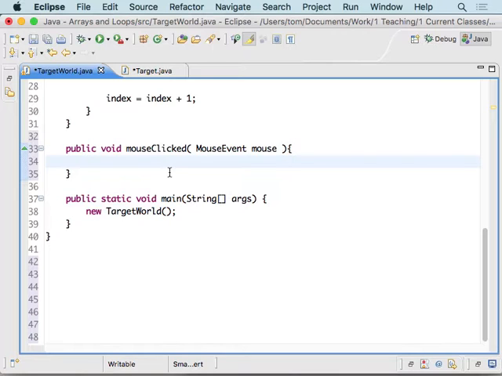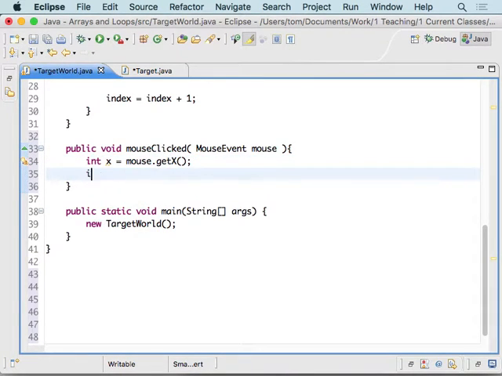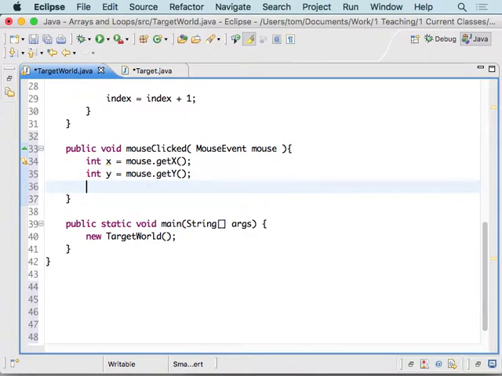Check if one of the targets got clicked, and if it was clicked or if it was selected, then we want to tell that one to grow. Okay? So what we need to know is where the mouse was clicked. Okay? So we're going to go int x equals mouse dot get x. Okay, int y equals mouse dot get y. So that should be familiar to you.